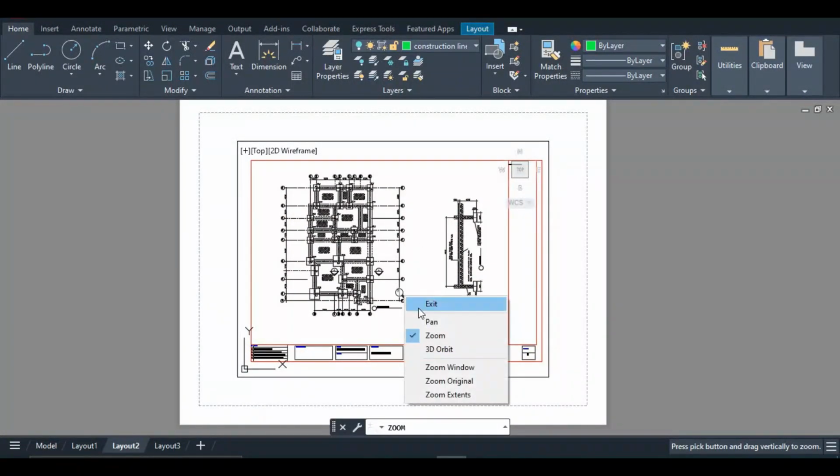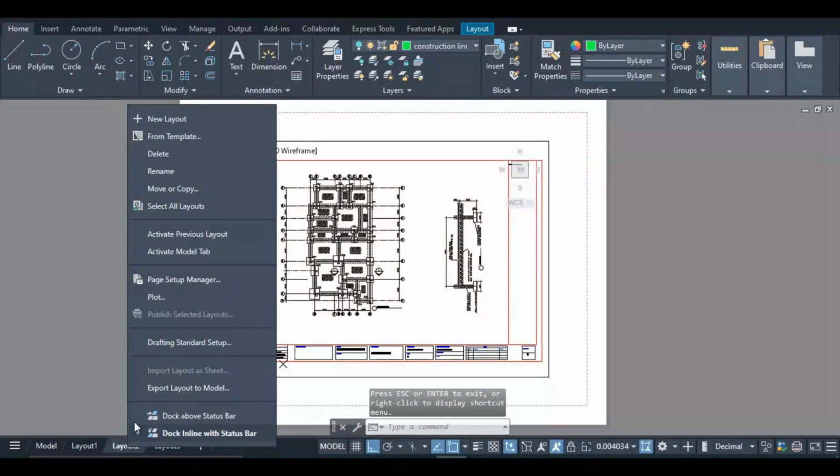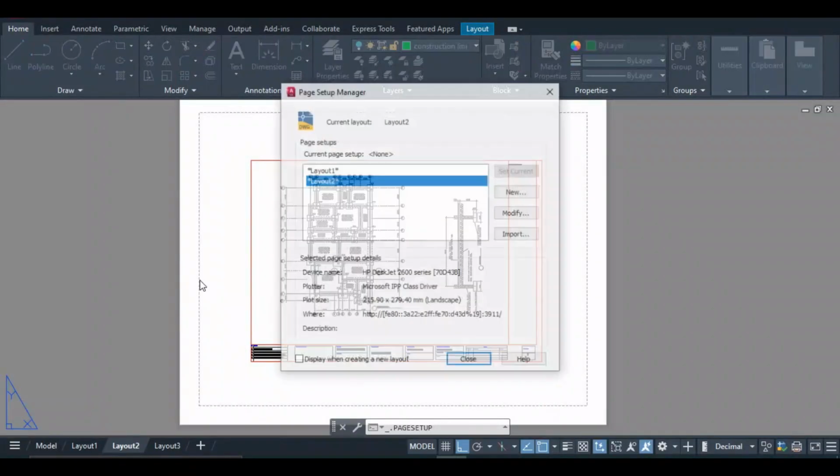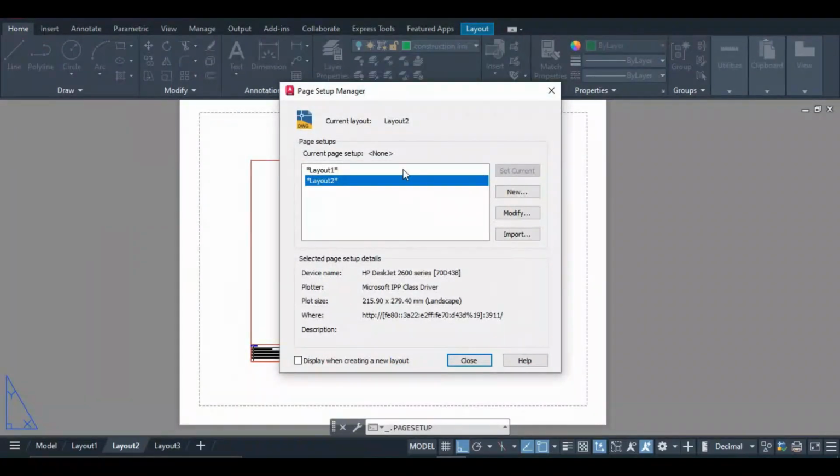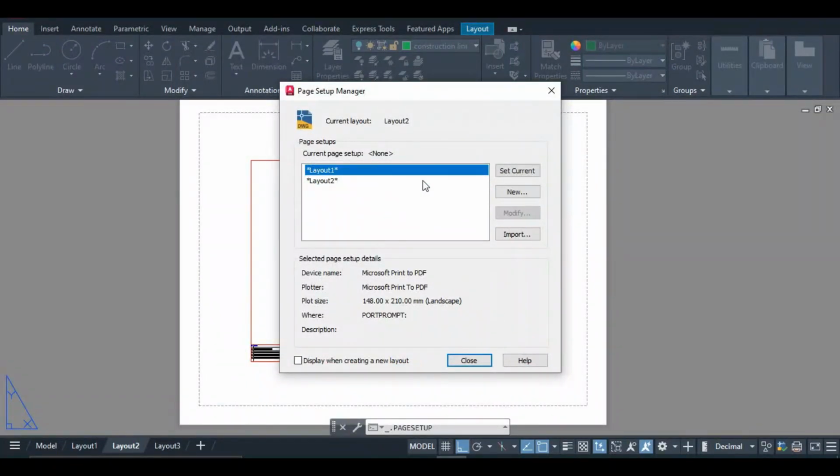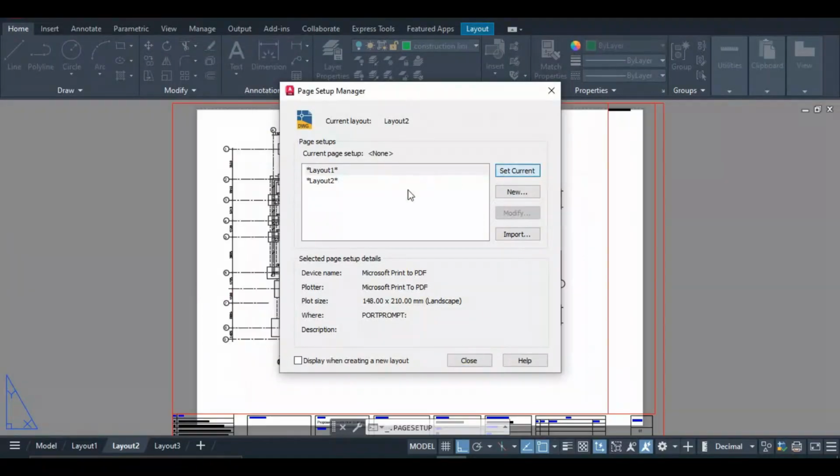So now I need to also set this layout. But what I want is for all my layouts to be identical. So what I'll do is go to page setup, and for this layer 2, I'll go to layer 1 and set current, which means I'm making my layer 2 imitate what my layer 1 looks like. So I'll just close.